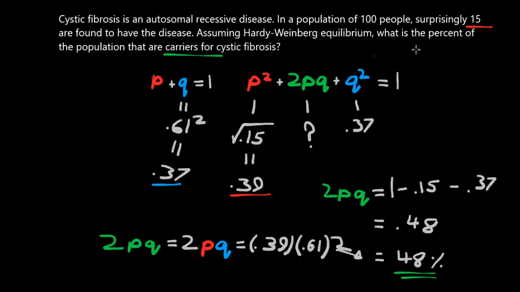In this question, you noticed 15 is actually the homozygous recessive individuals, but I used p in this situation by accident. So really, it doesn't matter if you use p or q, you're just going to get the same answer, right? It's just what people prefer to use when they're doing these calculations, what they represent them with.